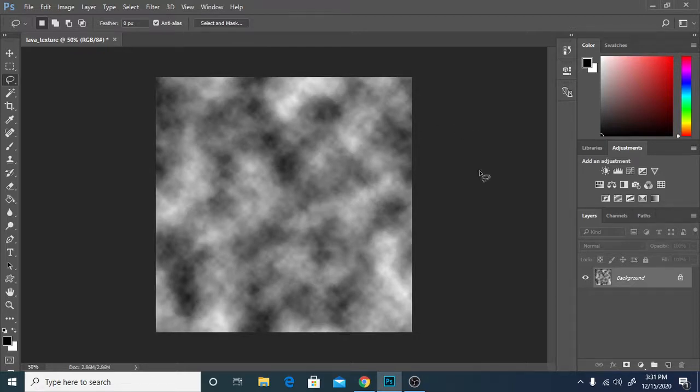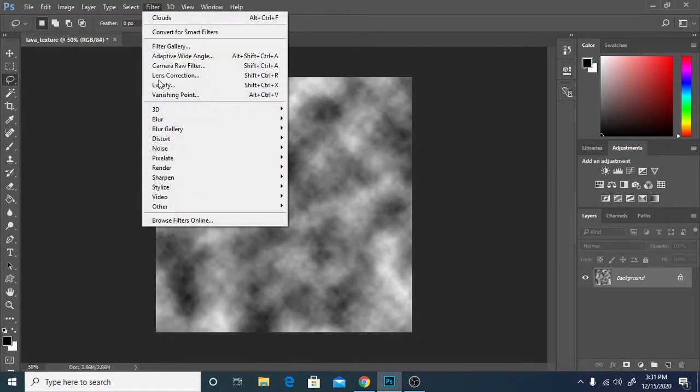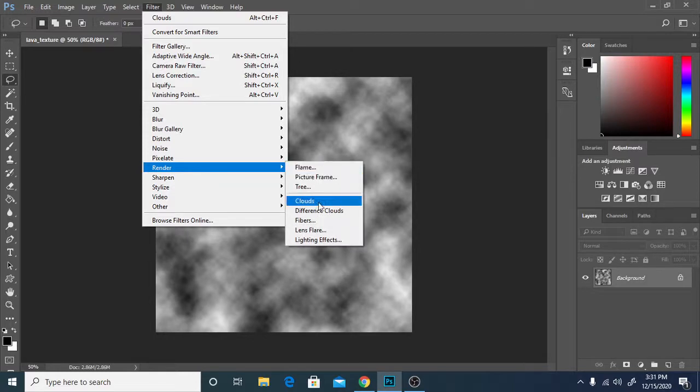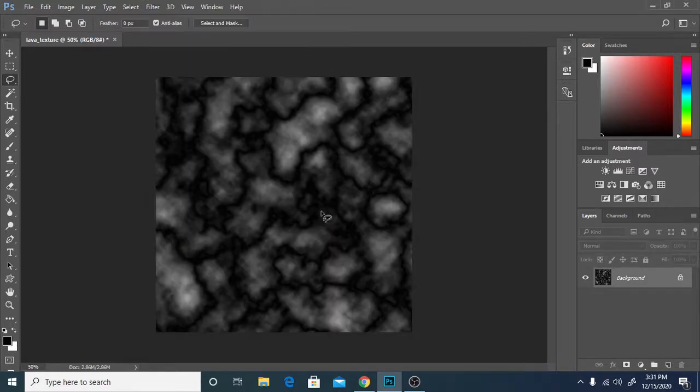And then after this, I want to distort it a bunch. So I'm actually going to do filter, render, difference clouds. And you can see it starts to add these deeper darks and lighter lights.